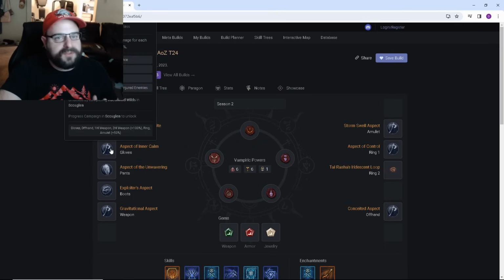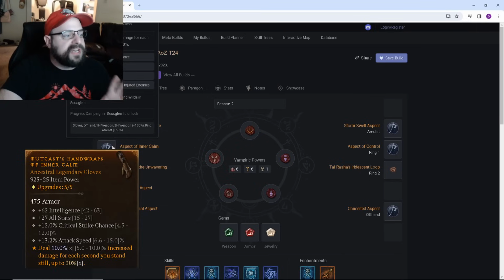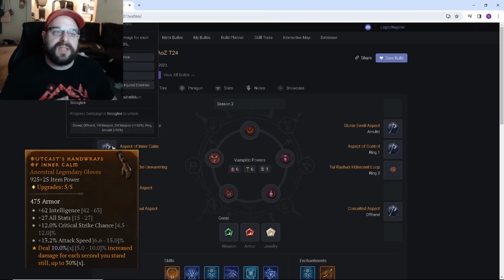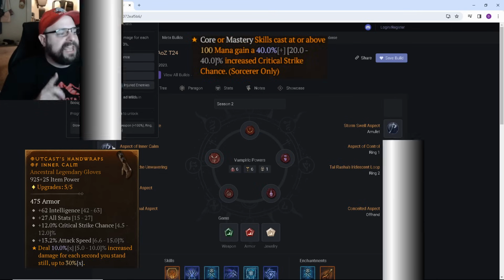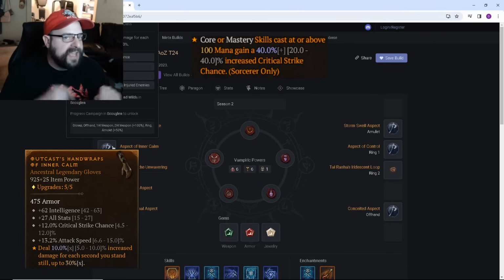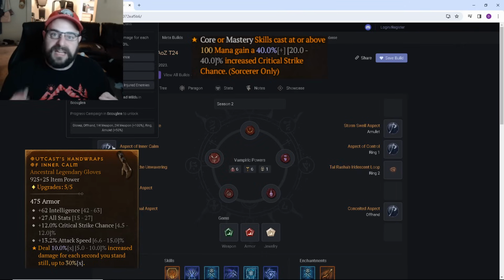So going over the gloves here, he uses Inner Calm for the extra damage, but he does mention that you can swap Inner Calm for the Elementalist aspect, which is, I think, definitely a viable option here. His crit is so low. His crit is probably around 40% just standing still. So that's a pretty low crit chance, which is why it's mentioned about the Elementalist aspect, because that would get you up to the 80%.